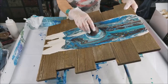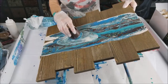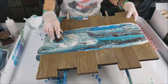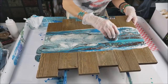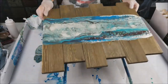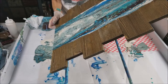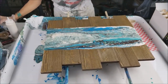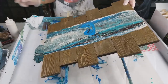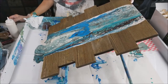I made 2 cups of this paint just in case I didn't have enough or I didn't like the way it was turning out, because I've never done this on wood before, like I said. One good thing, if you have a lot of paint in here, since this is wood, it will soak in there a little bit. I'm really getting some cool colors in here, everybody.